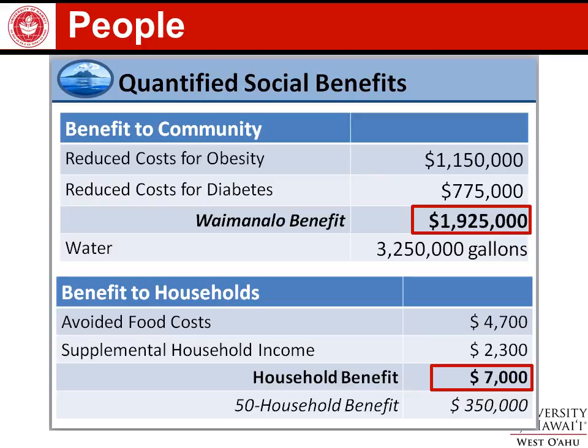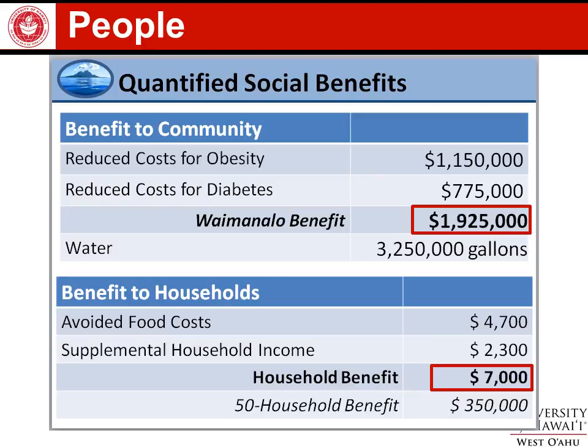The people side. Here they actually quantified some of the benefits. First off, community benefits. They recognize if they are successful, they will reduce obesity in the community, and for the overall cost, about $1.15 million. As they calculated, obesity and the medical costs to cover obesity in this community are significant. They're not going to eradicate obesity, but they'll lower it enough that the community does not need to spend about $1.1 million to cover those healthcare costs.